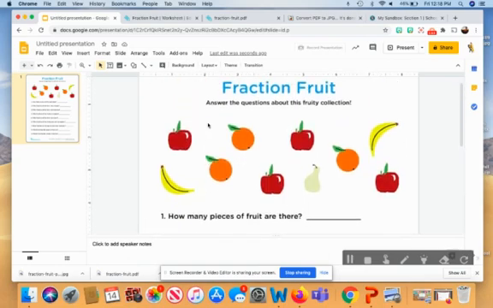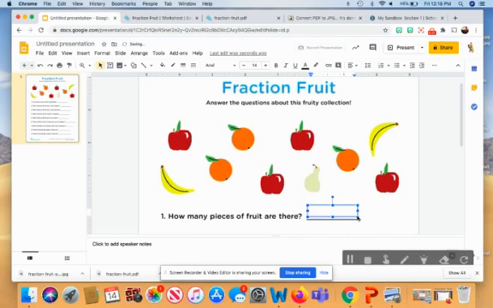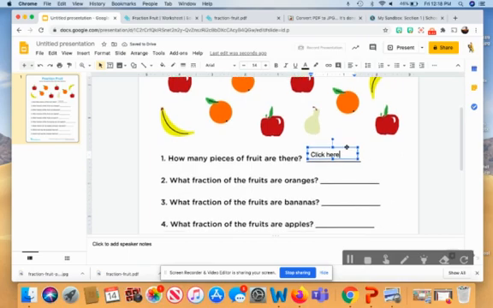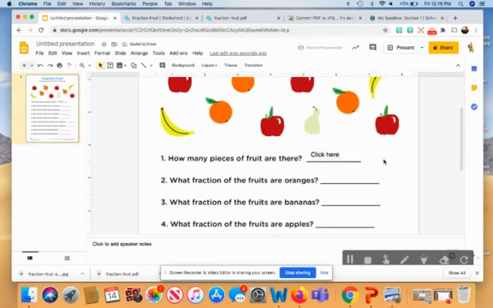And the next thing I need to do is to create places for them to fill in these blanks online. So I'm going to create a text box like right here. And I'm just going to type in "click here," or you could do whatever you wanted on yours, just so that the student knows to click this box and then they can backspace and put in whatever the answer is. So I'm going to write "click here" in all of my text boxes. And so once I've typed it, I'm going to click off of it.